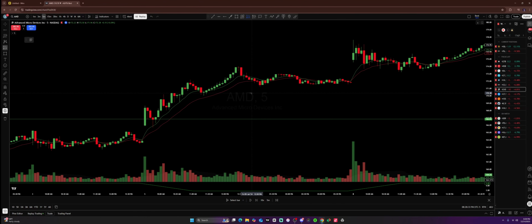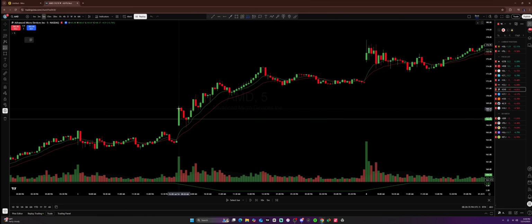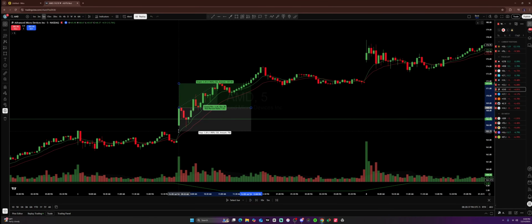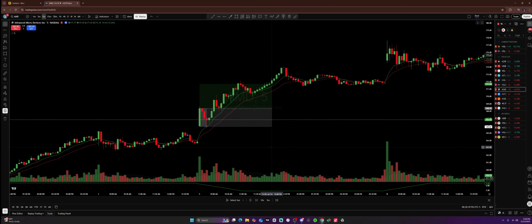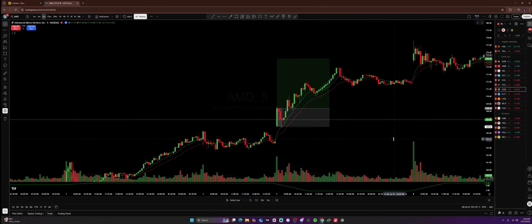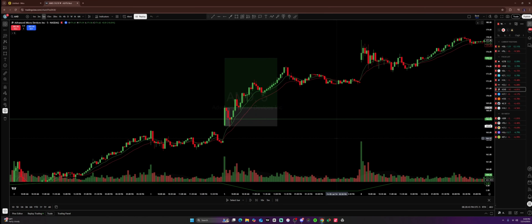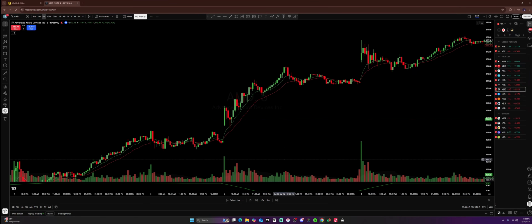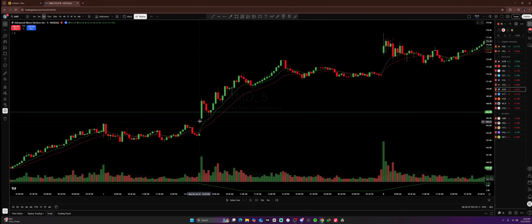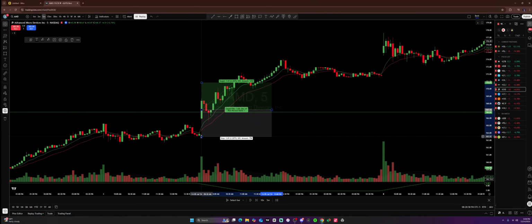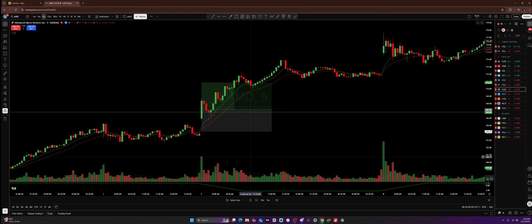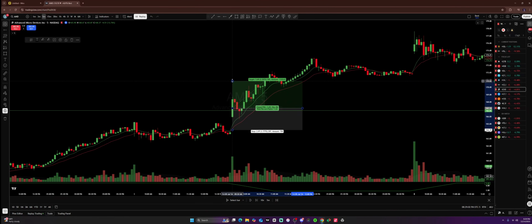Now, usually a lot of my entries are off of the close, right? So right there. But if our stop loss was at the low of day, we probably would have gotten wicked out and stopped out for it to rally. And that's a very crappy situation to be in. So what you guys can do is either take it off of the break as it's breaking, like right here. You can take it on the close. Sometimes the close is going to be a little bit too high and you're going to get a bad risk to reward. But sometimes you take it right here and you can move your stop loss to the bottom of the opening range gap, whatever it may be, and however much you're willing to risk.